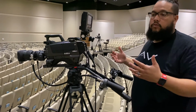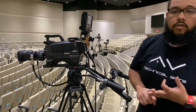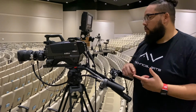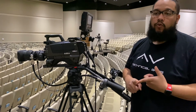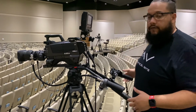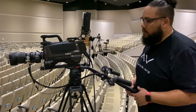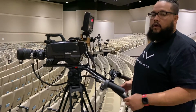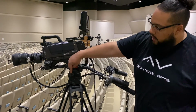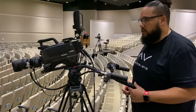Now that we have the camera on, the next thing that we want to do is understand how to do some of the basic things like zoom, focus, change the tension control on the actual tripod, and then also where your volume is for your comm when you have on the headset. So the very first thing is the tension control on the tripod itself. So obviously you have a tilt and a pan feature on the tripod. This knob right here will control the tension control for the tilt.